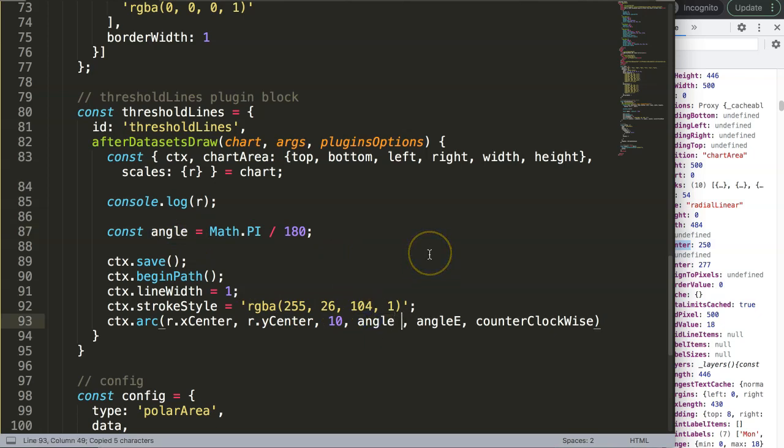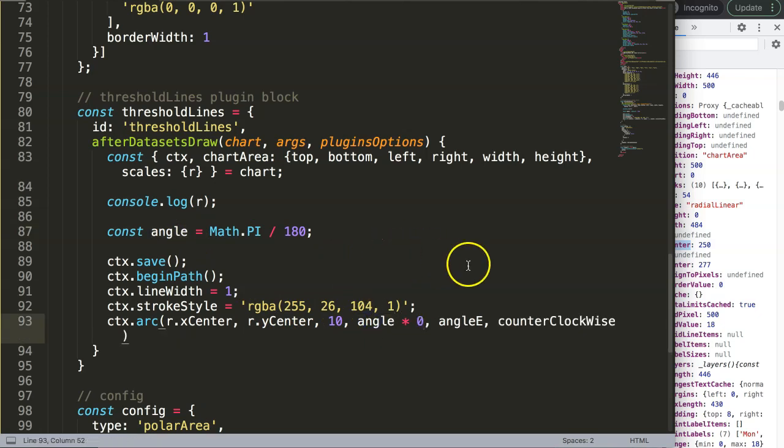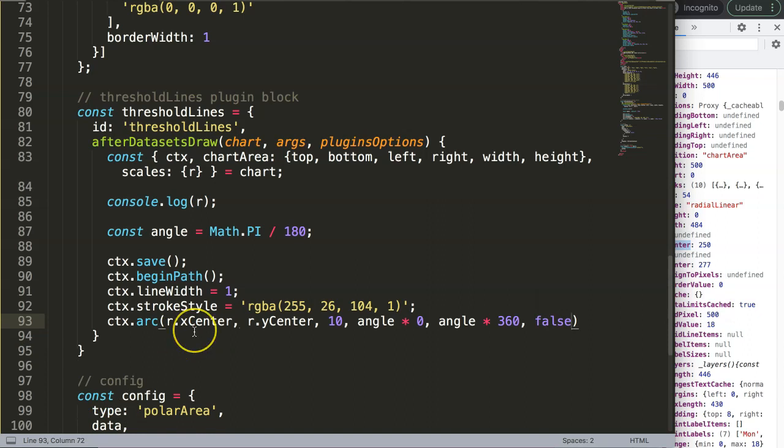So we say your angle multiplied by 0, which is of course 0. So you can put in here 0, doesn't matter so much. But this one here, multiplied by 360. Of course, if you have smaller circles here, you could create half shapes and moon look-alike shapes, etc. So we have all of this now, and let's put it on false. We have no counterclockwise, and save that.